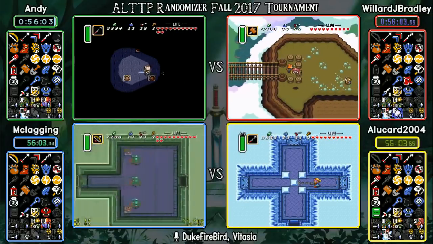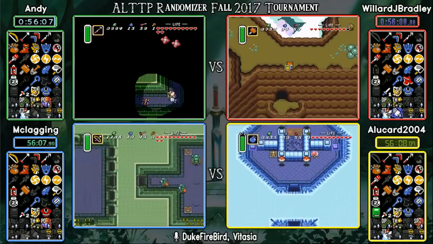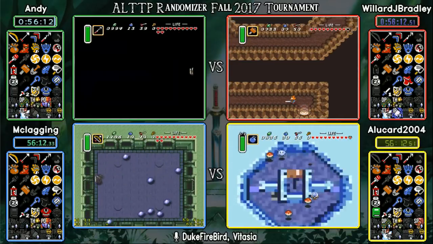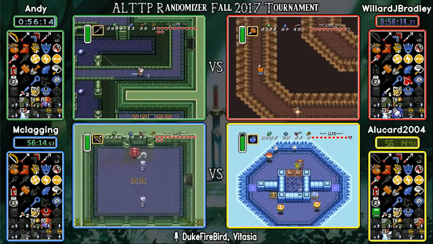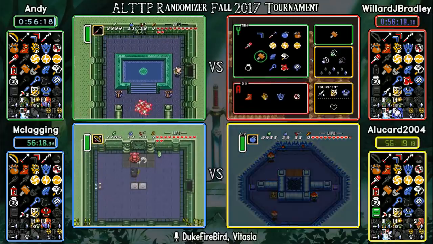Willard skipped big chest, so... Big chest in Hera didn't have anything. The back chest had a green rupee, and then the front chest, which usually houses the compass, had the other item. Okay. Okay.